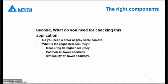Okay, the second thing, we have now checked what kind of controller we want to have. We have 2 possibilities for connecting 2 cameras or 4 cameras. The next step is, of course, what kind of camera I want to use, what kind of accuracy I need. This depends on what you want to do. If you want to do measuring, then you need a higher accuracy than when you only want to check on availability of some items or the position of some items. So depending on what you want to do, you have to calculate your accuracy, and you have to use a different type of camera.